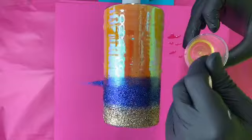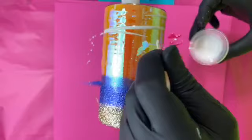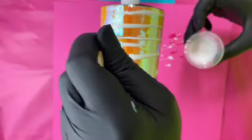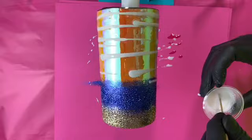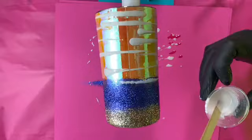And so you can see I'm just stringing it along like you would any other beach or swirl tumbler. And now I'm going in with the white mixture that we have here, and I'm just going really just across, no rhyme or reason right now, just stringing it along just to create that base for the clouds and the waves. I'm not going down through the water just yet. I'm really just focusing that white onto the top. And I did string a little bit of the blue along there just to blend in that line a little bit. But we will add more waves in the next step. Once this is all cured and done, we're gonna go in with some more white.